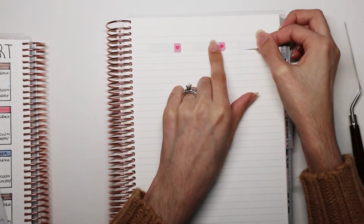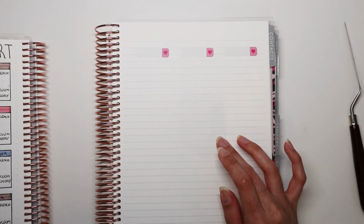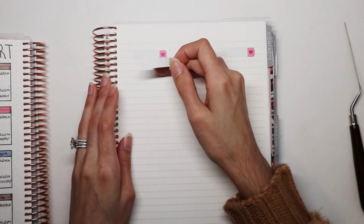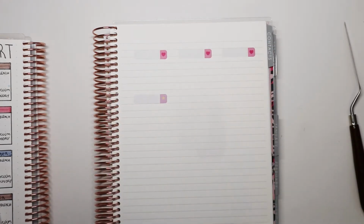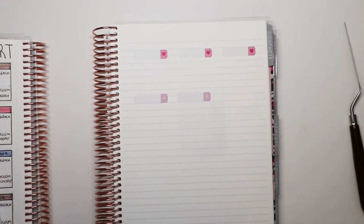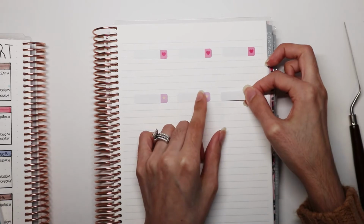So I like how both pages, those two spreads turned out, and they're not something that I have to continuously keep up with, and I like that, because the odds of me going back to this every day is not going to happen. But when I need a reminder, I can just flip to it, and then what I'll probably do is put a paper clip or sticky tab on each one of these pages to remind myself that something is on those pages. And that's a good way to prompt yourself to turn back and look at it every now and then when you see that sticking up, and eventually you'll get used to that.